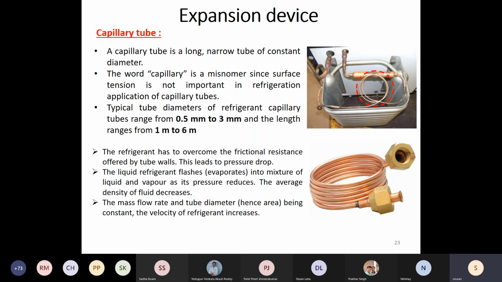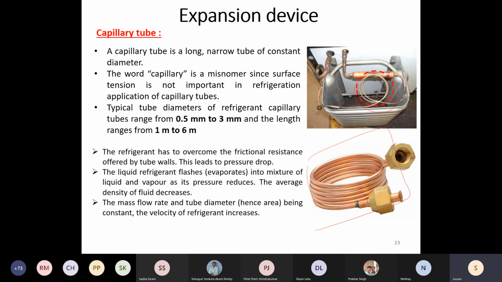Okay, so as I told you, a capillary tube is just a long tube with a very small diameter, and this is how it will look. This is another figure. All you have to do is decide what the diameter and the length are. So let's say you go to the market and buy 10 meters of this tube.